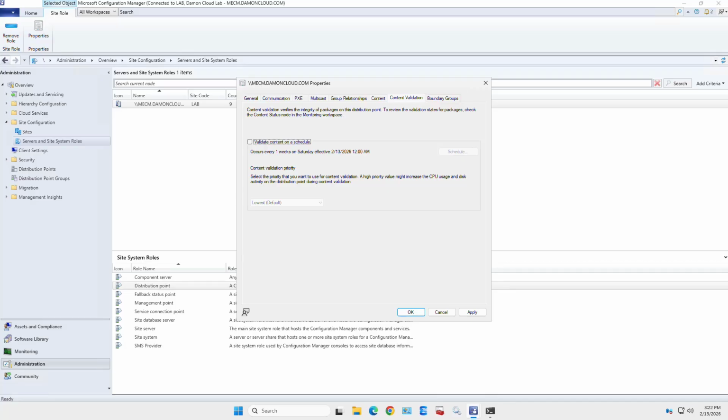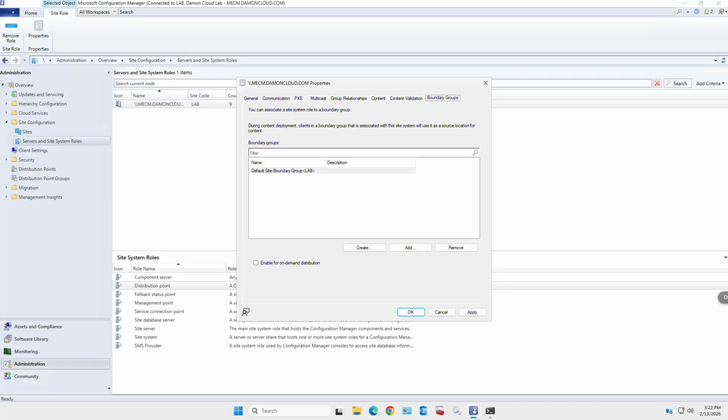But you most definitely, that's a part of finishing the configuration after a primary site install. So we're going to go to boundary groups, and we see that it's already associated with our default site boundary group, either through the installation wizard or we did that earlier in the video.